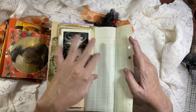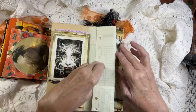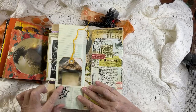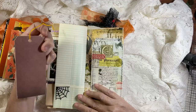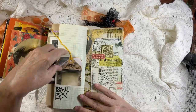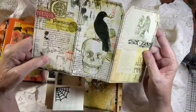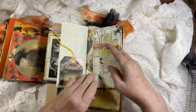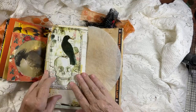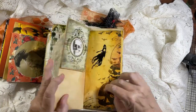Then we have some ledger paper - yes, ledger paper. A die cut of a spider web, a really, really cute tag that sits right in there. Then we have another triple tag set, great for journaling on. I did not adhere this one - I just went ahead and put it in like that so you could move it wherever you wanted. Coffee filter and some more washi tape and coffee tea dye paper.